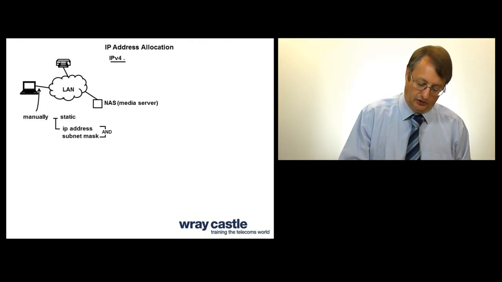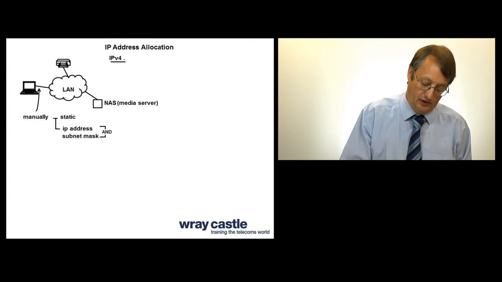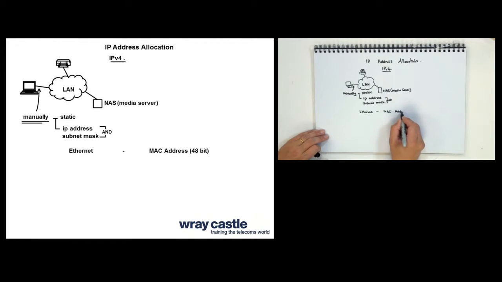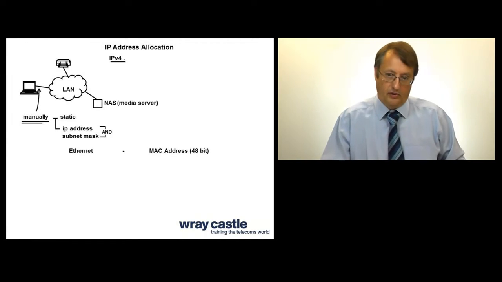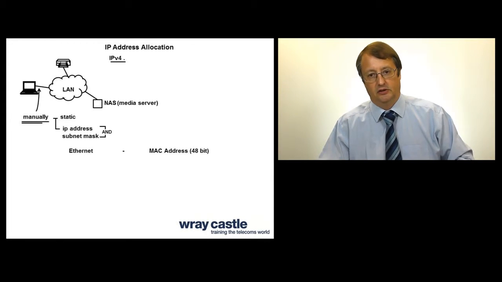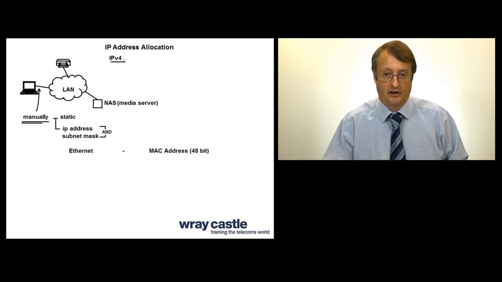Another thing that must be true as well is, if we have a look at this LAN technology, the LAN technology that we're using in here is probably Ethernet. And as a result of that, we'll have an Ethernet address, and we all know and love those as our MAC addresses. So when you want to send an IP packet around the network, you have to create the IP packet and then pass it down to the Ethernet layer, which then frames that in an Ethernet frame and adds at least a source and destination address, together with a few other things, not least a checksum.